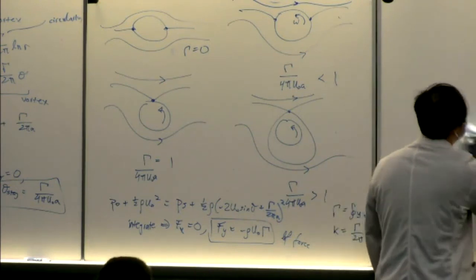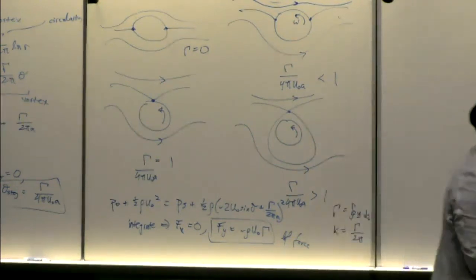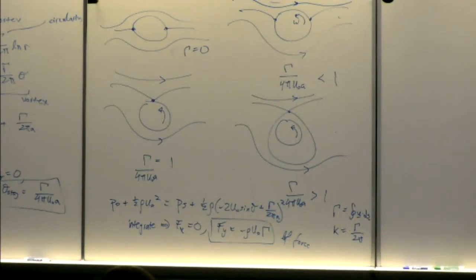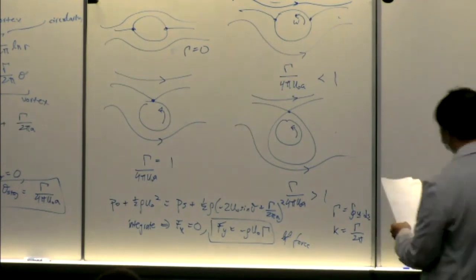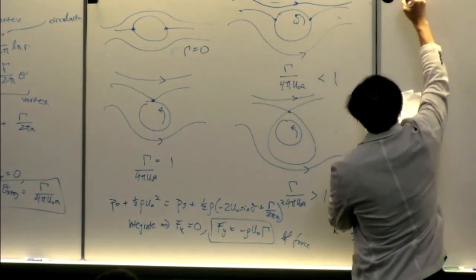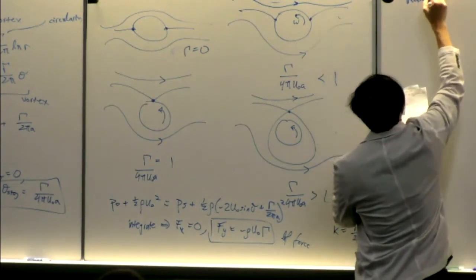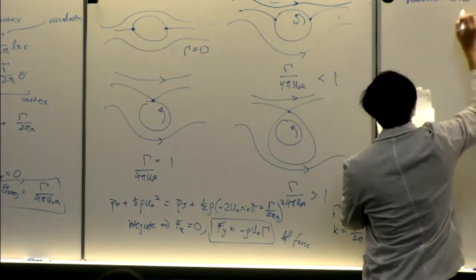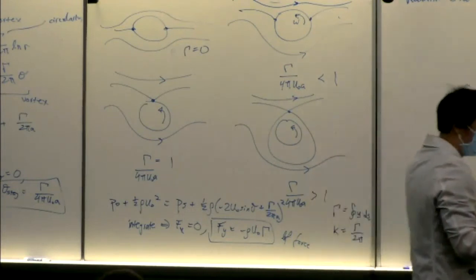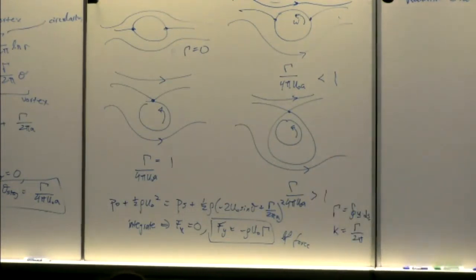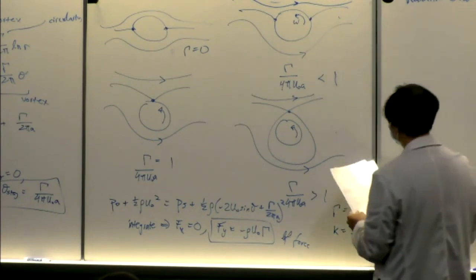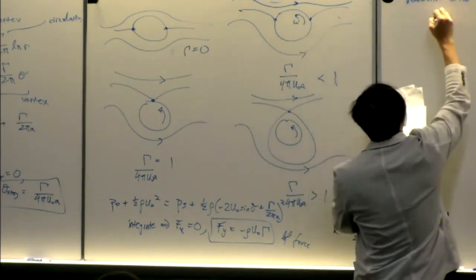We'll just talk briefly about this, because I do want to have time to go to the homework. This Rankine oval looks a lot like the cylinder, except the cylinder was the doublet, where we had the sink and source right on top of each other. Here we actually have them separated. So there's uniform flow.